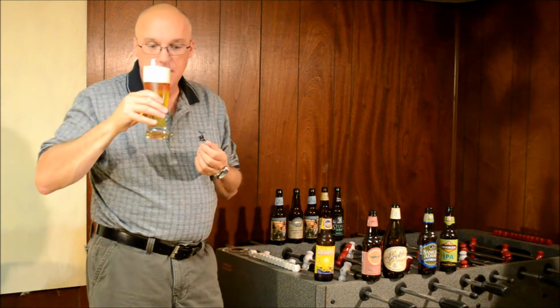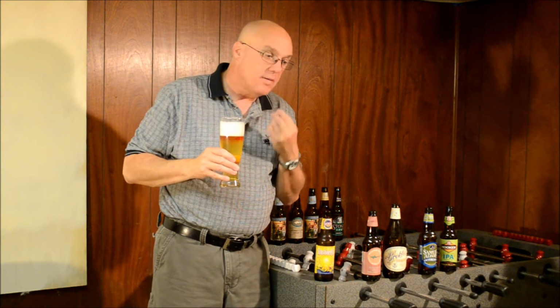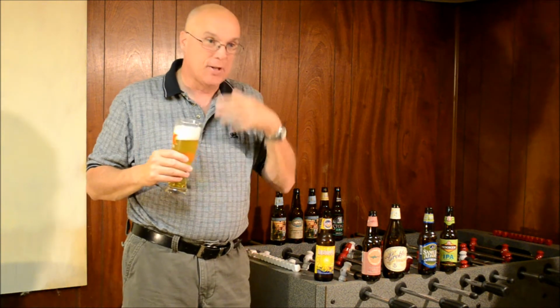Little bit of malt. Getting a little bit of... I guess they probably roasted them, I don't want to say roasted them all because it's not dark, but I don't think this is brewed with corn, but I get like a hint of that sweetness. It's probably just because I'm so used to it in the Pilsner. I did look it up, it's got mostly noble hops in it. And a lager yeast. It's actually fairly clean and crisp. A lot of lagers, especially the adjunct American lagers, it smells like a barroom floor. I don't know if that's the best way to put it. But you get a little bit of that undertone of musty.